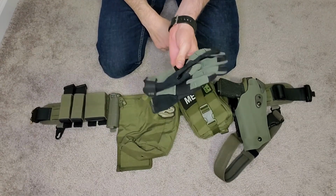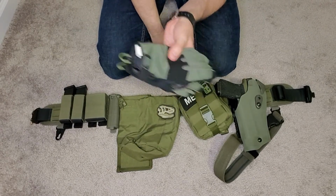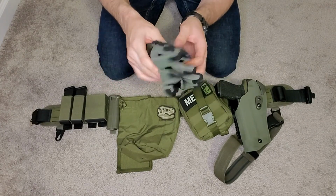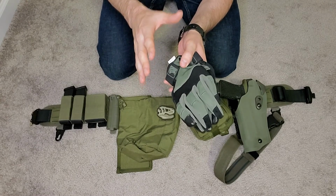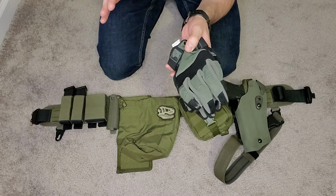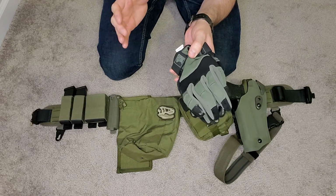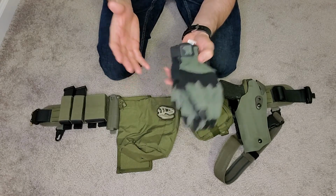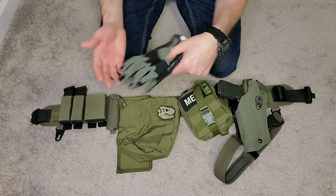I did not run these gloves really at all for the low light classes. One of the reasons being I wanted to be able to very easily feel what I was doing in the dark. The other reason was when I'd have these gloves on, especially with my right hand, and I'd go to grip the handgun, I would get extra fabric and material over top, almost on the back of the slide. I didn't like that. It also messed with the grip angle. So I ended up ditching these and not really using these at all the whole class.